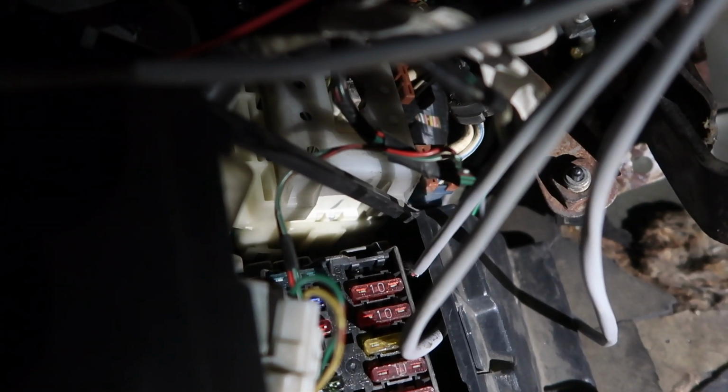All right, so found out problems worse than I thought. Which sucks, because I bought a cluster for nothing. Sort of. We'll see. My 240 doesn't have a radio anyways, but at one point there was an aftermarket radio. The wiring is still there. When they put that in, they did it wrong and it fried this little box that all the fuses go into, and then they disperse and go where they're supposed to go. Well, it fried the part that goes to the dash lights.